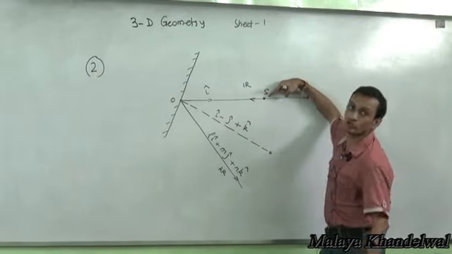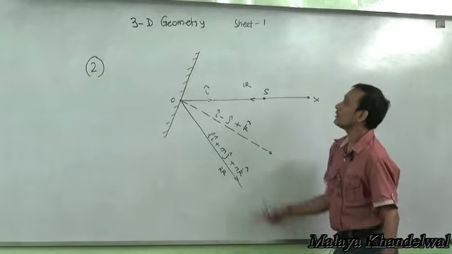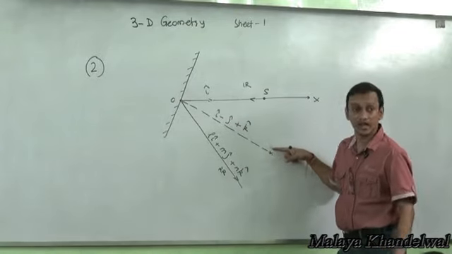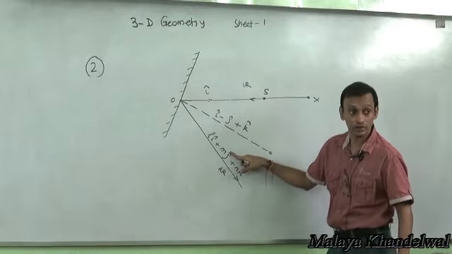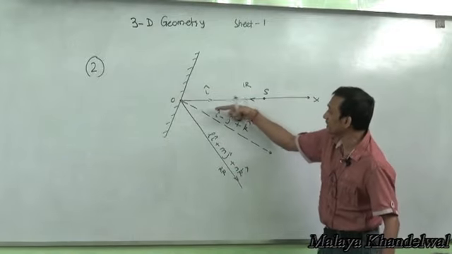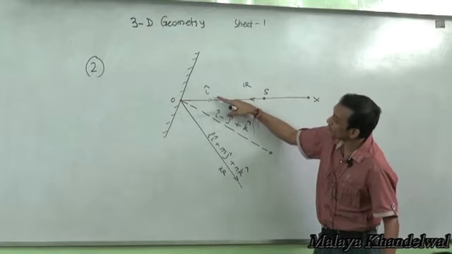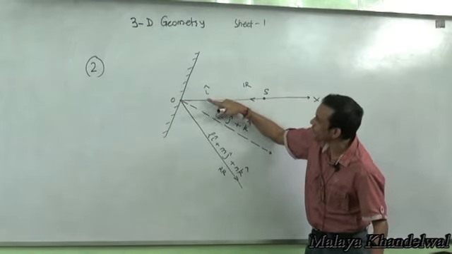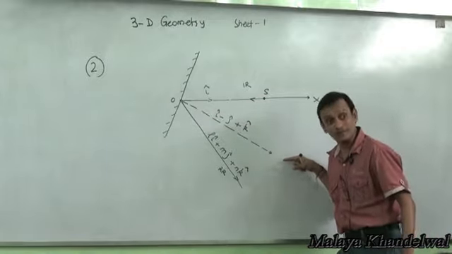In this direction, a unit vector is i, right? That means a vector along the angle bisector would be i cap plus this, yes or no? A vector along the angle bisector would be i cap plus this, because this was a unit vector, right? So a vector bisecting the angle between the incident ray and reflected ray must also be along the normal.